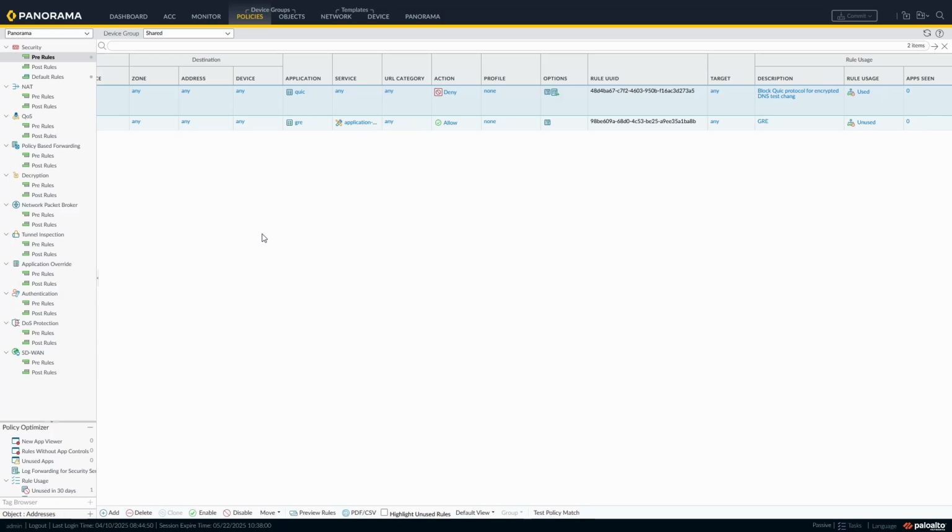And if they already had that rule, it would then be removed from their rule base on the next push, and it'd only be pushed down to Chicago. It's a very good idea. It can increase commit times because basically Panorama has to work out then what firewalls need that rule, what don't, and then it has to evaluate, depending on your settings for shared objects, what objects it's going to send down to the firewall.